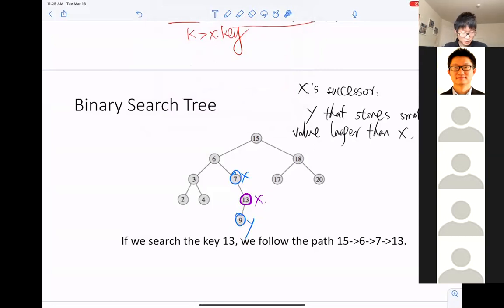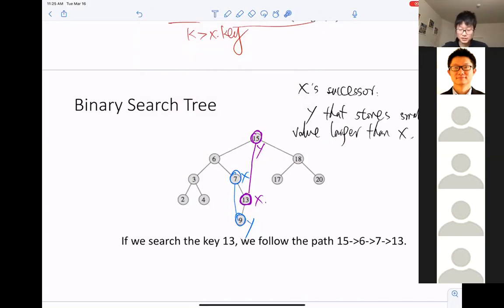No, because if we go to its left, it's going to be the node that stores the value 9, and 9 is less than 13. So we want the smallest value that is larger than 13. What is the smallest value larger than 13? 15. Yes, here. So for this node X, its successor is basically the root node.